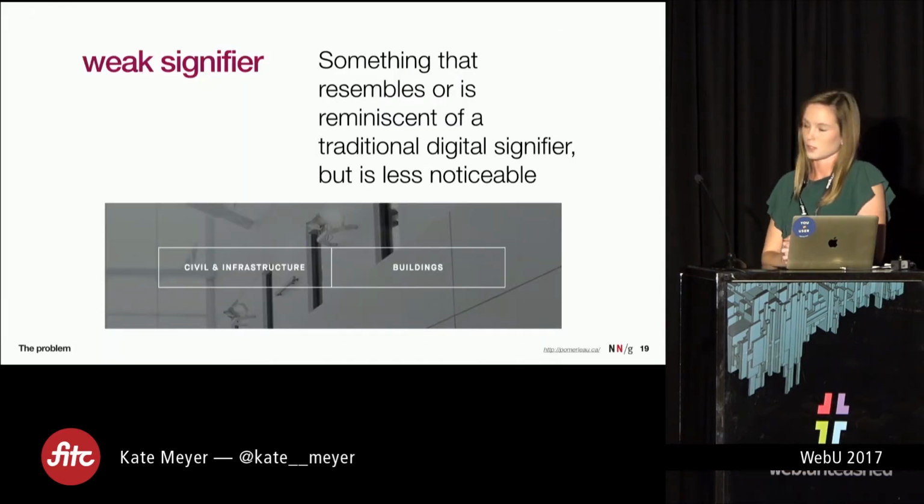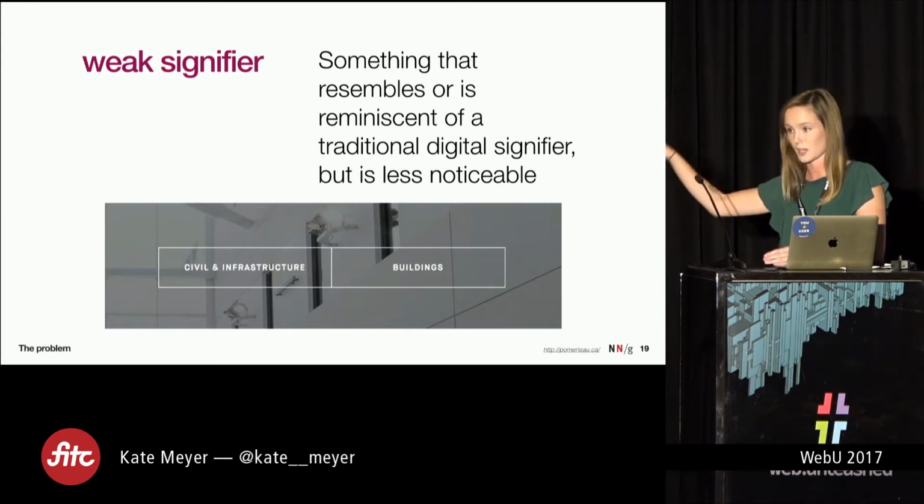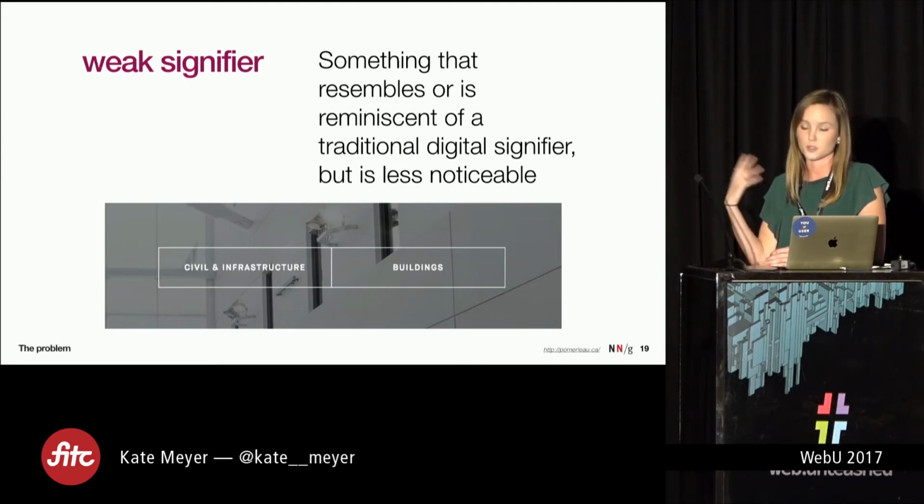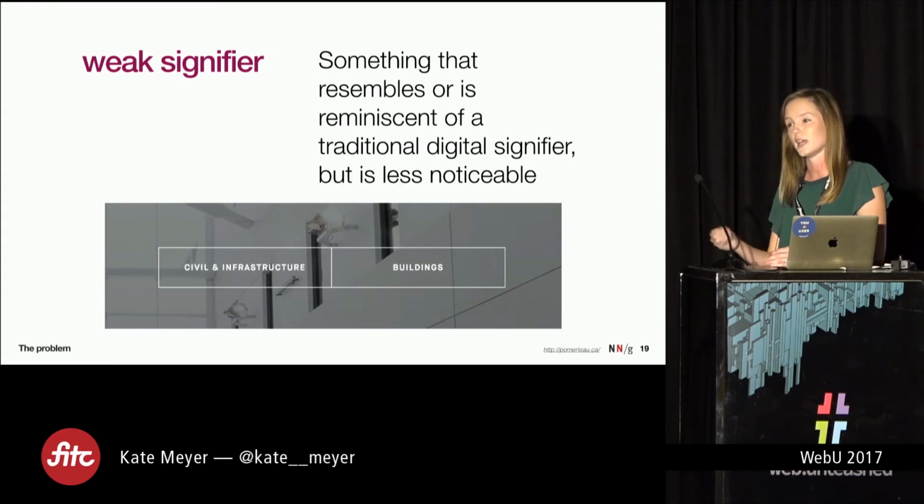So another definition here that's emerged as a result of some of the trends that we see with flat design is a weak signifier. So many sites have been leaving signifiers out altogether when they go to this ultra-flat aesthetic, or they've been using what we're calling these weak signifiers. So this is something that looks like or vaguely resembles a traditional signifier, but is a little bit subtler, a little less noticeable. And so again, partially that's why these interfaces might look a little bit better, look a little bit cleaner or easier to take in, because these are subtler clues. But that also means that they're not as noticeable or quickly recognizable by users.